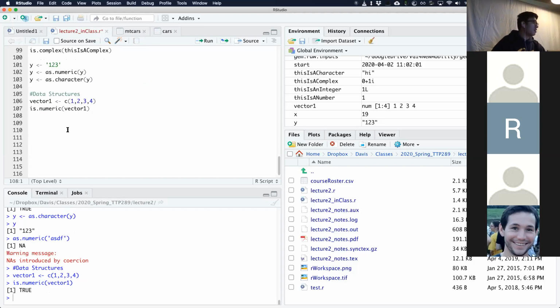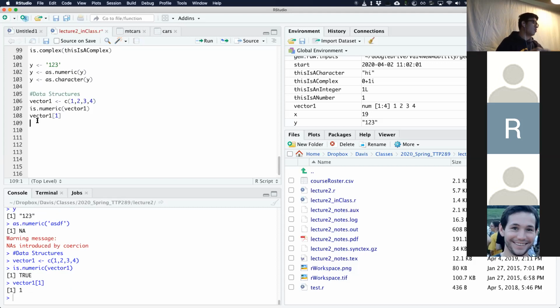Another thing that we haven't discussed is that I can actually reference specific values in the vector. So this is really important for understanding how indexing works. The way you do it is with this square bracket. And so any number that I put in here is going to return the position of the elements in the vector. So if I put 1 here, it's going to return 1 because 1 is the first instance. It'll actually be better if I show this with the next example. So I'll come back to this in a second, so that'll be easier to understand.